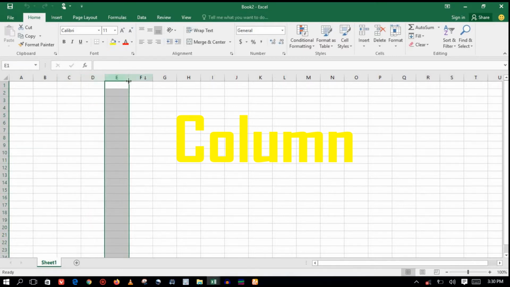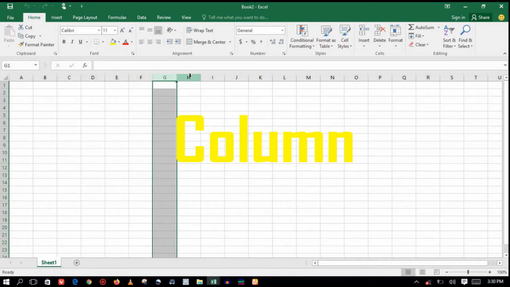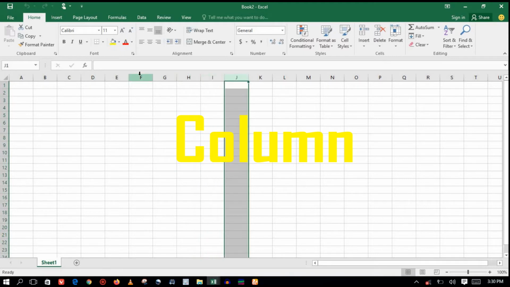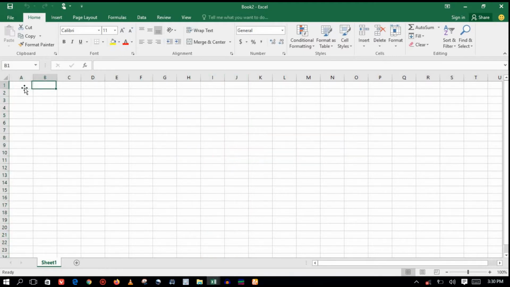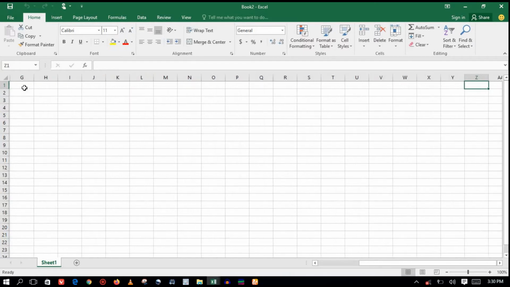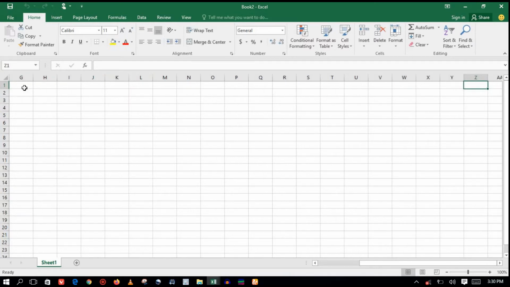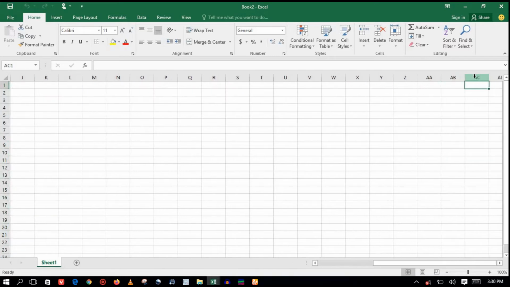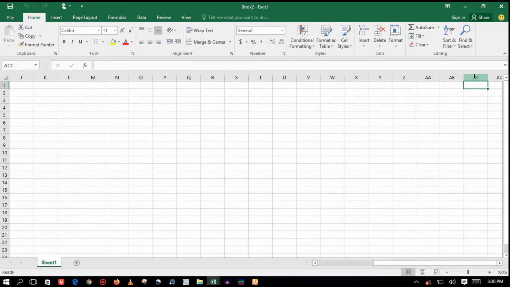Each column has a name, and the column names are right on top here. We have the column names starting from A. When you get to Z, the next column name is AA, and it continues AB, AC, and many others.